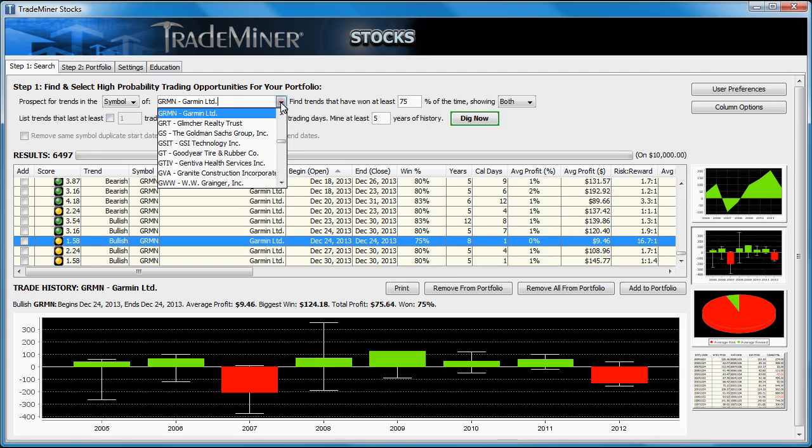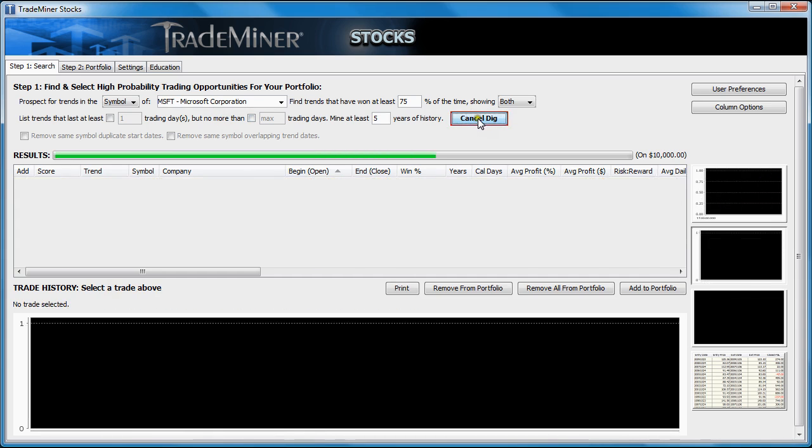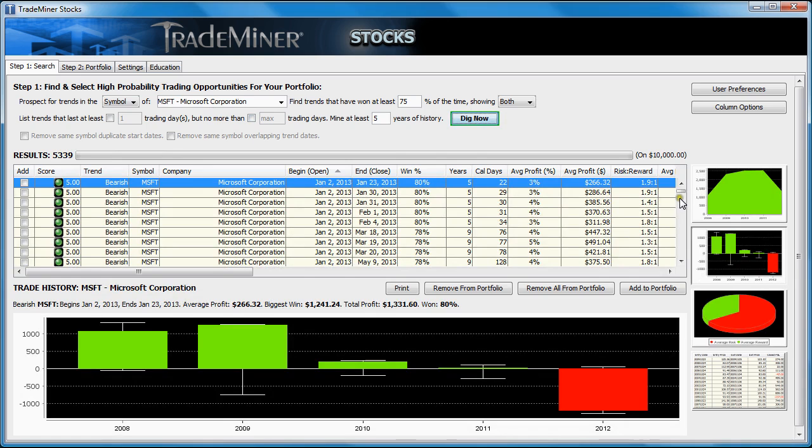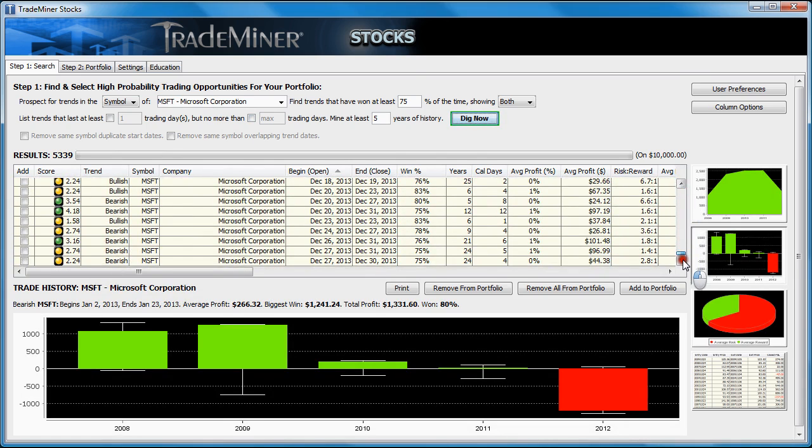Let's choose a different market. Let's go MSFT. We've all heard of this little company. Let's do a search on Microsoft, and again I'm going to leave this the same way. As you scroll down through this, Microsoft is a very strong company. We're coming into the end of the year, and we see that this is not the best time of year to be in with Microsoft. See, it starts to turn yellow. December 20th through December 23rd, only 83% of the time does it make profits over a 6-year period.